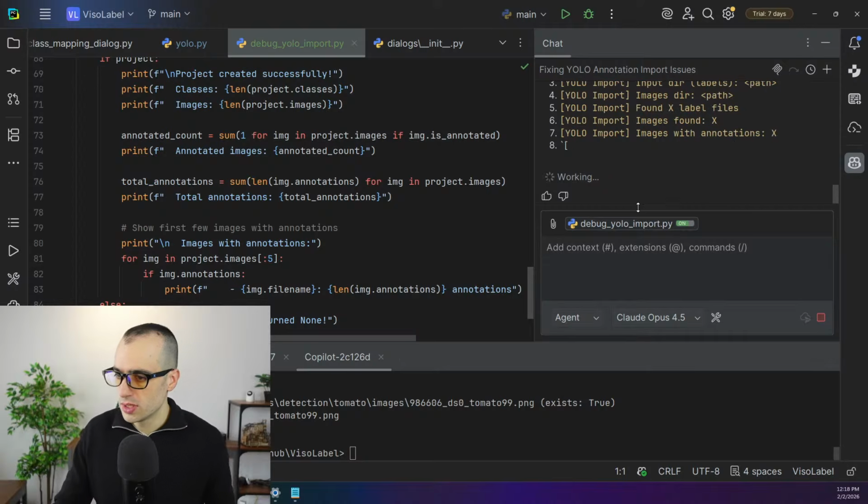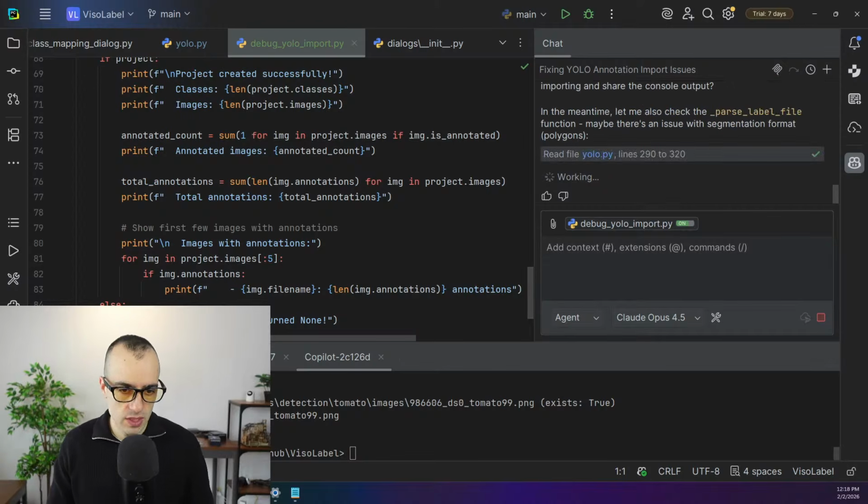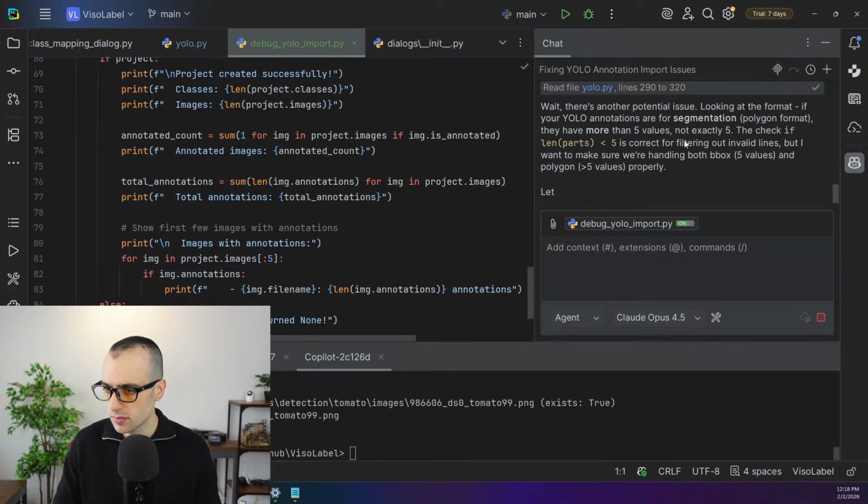So this was mostly just to debug the problem. So now we are debugging the problem of why we cannot import annotations.